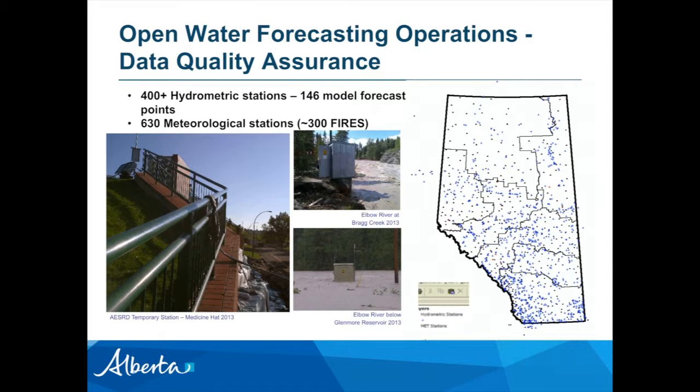And in this case here, we got word from Water Survey of Canada in plenty of time that they were going to take the equipment out of the South Saskatchewan Medicine Hat Shack. They had lost enough equipment, I think. They were going to do what they could to preserve what they had. And because we had that advance notice, we were able to run the equipment out to Medicine Hat. The crew put down 4 orifice lines just in case backups, because those things do tend to get ripped out quite easily during high flows.